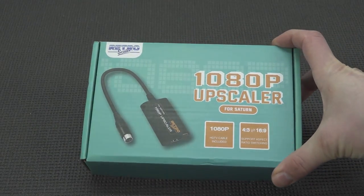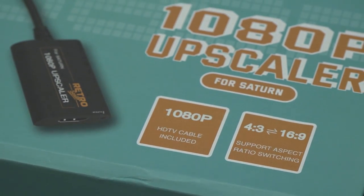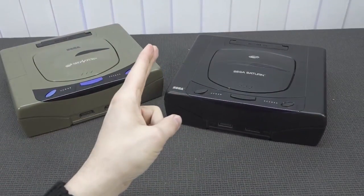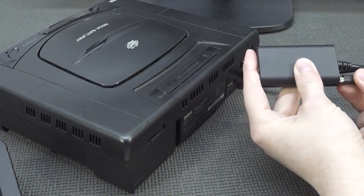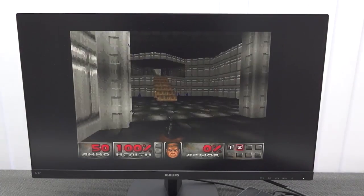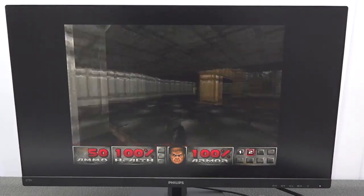Another great piece of hardware released around the time of making this video was a 1080p upscaler for the Sega Saturn. It's not like the ultimate solution, but it's a convenient thing — you plug it into your machine and upscale to 1080p. We're also going to get the option for 4:3 and 16:9 aspect ratio, which you don't always get with a $24 AliExpress upscaler. This is a really nice dongle. It works on both regions — PAL and Japanese. You just plug it in and connect your HDMI cable, but take note you need some extra 5V power from a separate adapter. There are some connection issues when plugging in, but switching between aspect ratios works very well and we can enjoy old school Doom on the Sega Saturn with a beautiful upscaled signal.